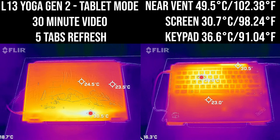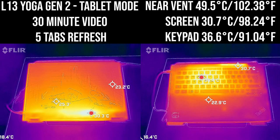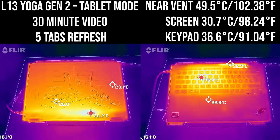And now when we close the system, you can also see the keyboard and the exhaust. The exhaust is a little bit cooler, but we're filming from a different angle.